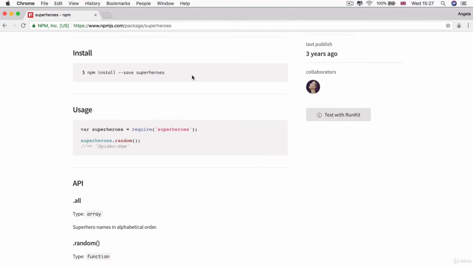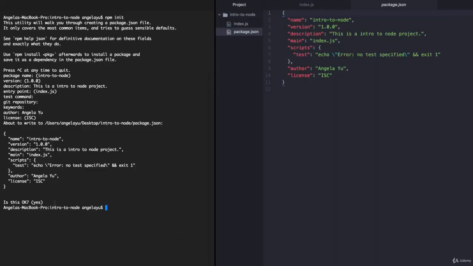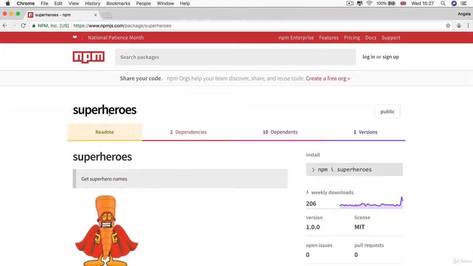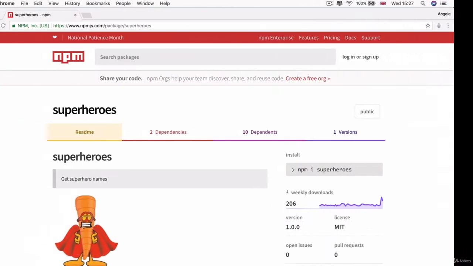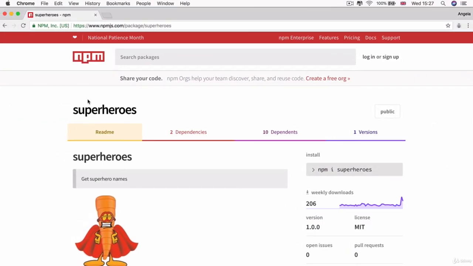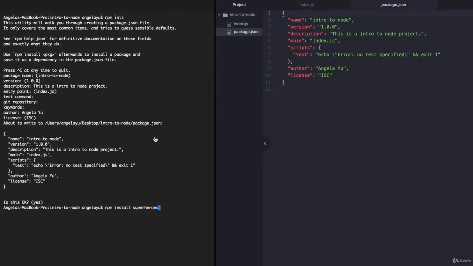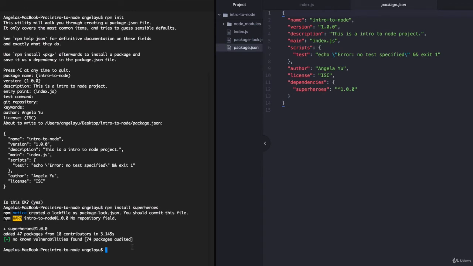So firstly, as with any NPM module, we first have to install it. To install it, we just make sure that we're, again, inside the right directory, so our project folder. And then we write npm install, and then we write the name of the module, which in this case is called superheroes, plural. And make sure that you spell it exactly the way that you see it over here, including any capitalizations or dashes that they may have. So now if I hit enter, it will go online and it will download that module.